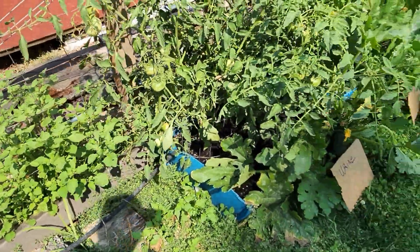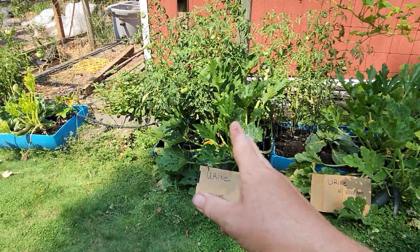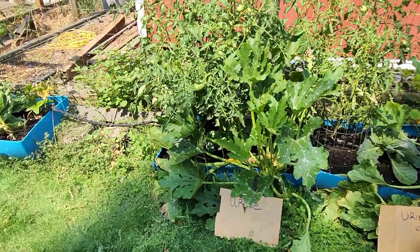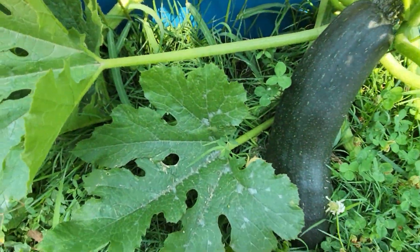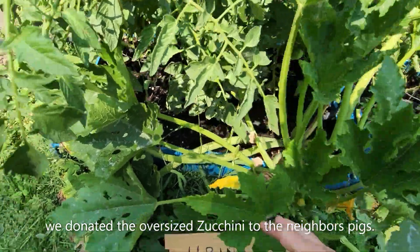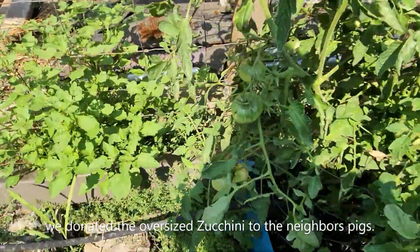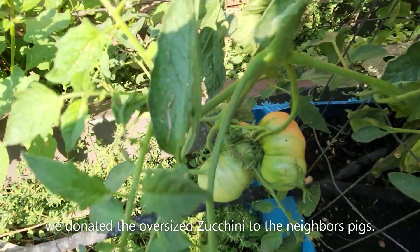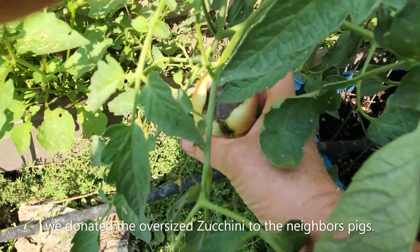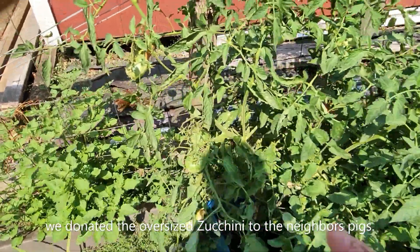The urine plant — oh my gosh, it's like going from the desert into a forest. This is just the urine, and this is the urine with wood ash. They also have zucchinis to pick, which is awesome — though they're too big for much of anything other than hollowing out. Big, huge zucchini, no sunburn, and the tomato is going crazy. There's actually a little blush on this tomato — it might be the first to ripen — but check it out: blossom end rot.